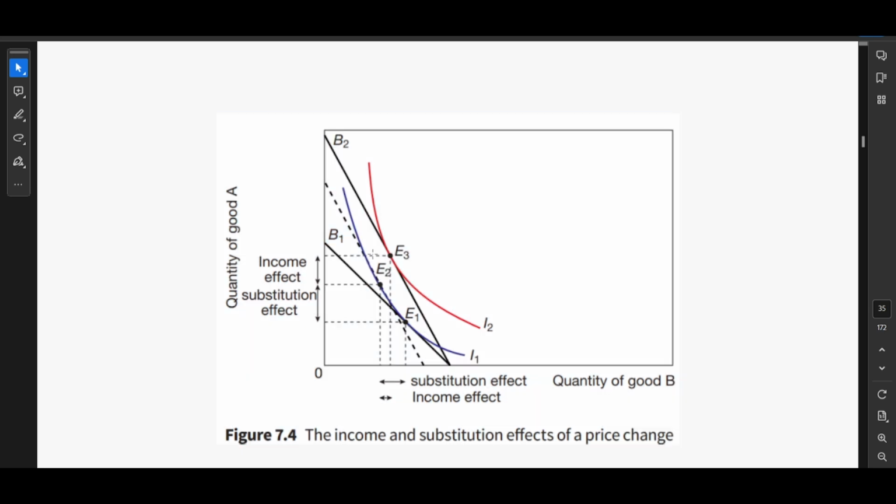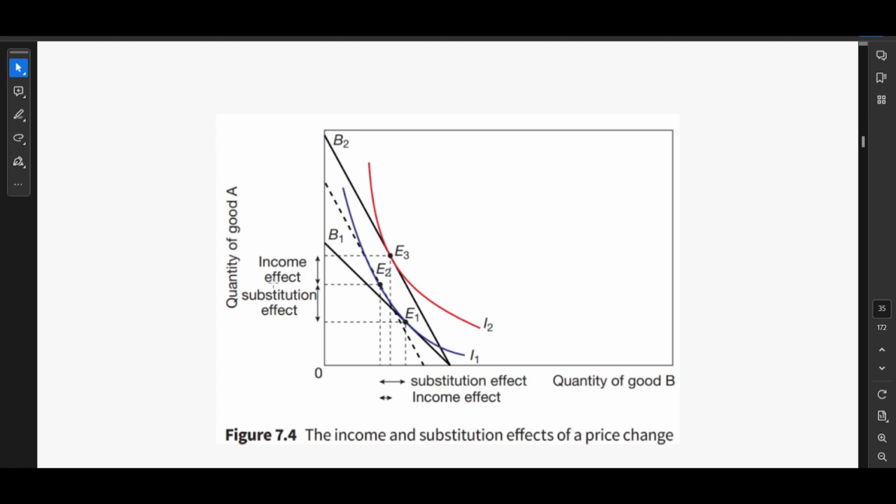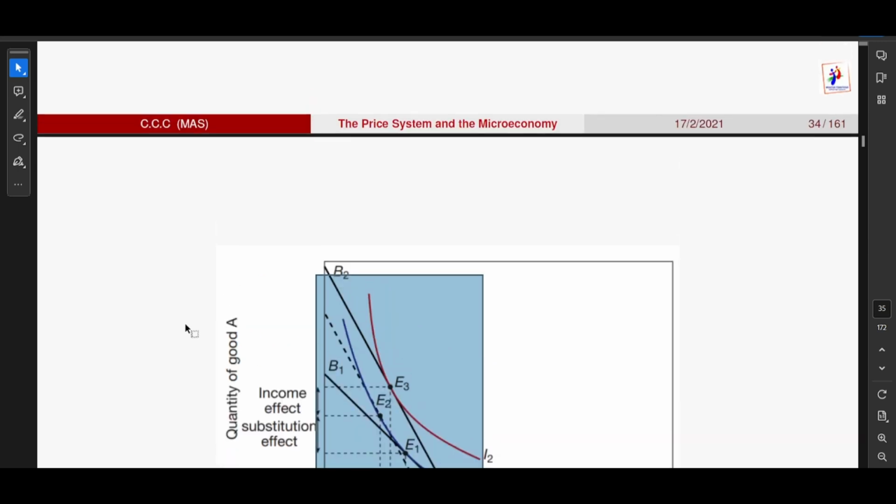Again, if you're thinking logically, if the prices of both A and B decrease at the same time, then we should also see a parallel or almost parallel shift, right? But that will depend on the percentage change in price. But don't think about that. Normally, they won't ask you something that far. They will just give you a basic curve like this. Either A or B is pivoting. You'll get a budget constraint and indifference curve looking something like this.